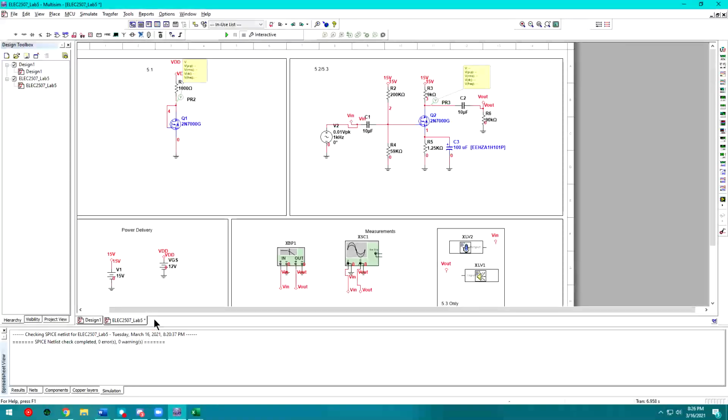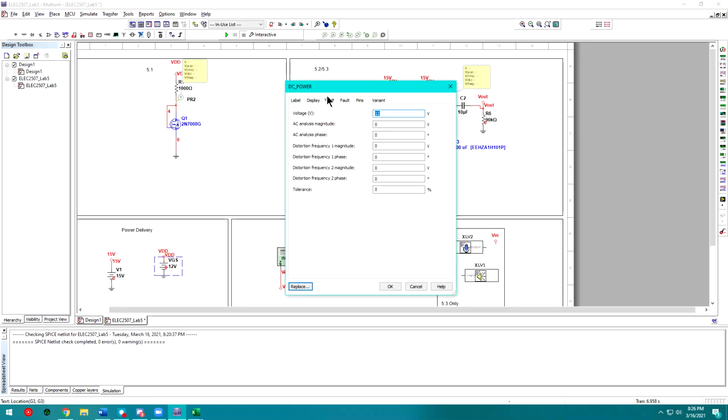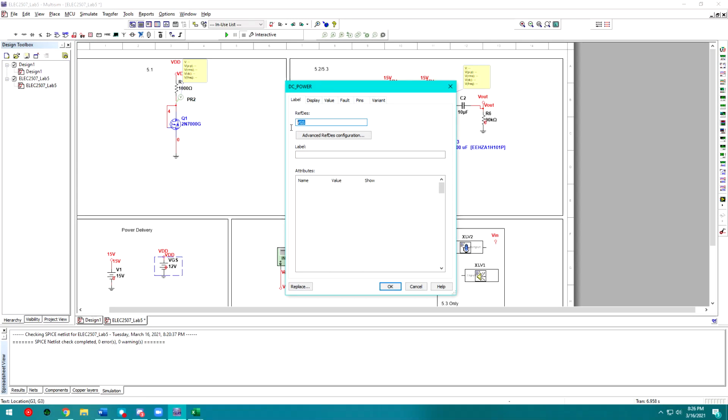So basically the first thing is it wants us to adjust this VDD and name the source something that we recognize. So it's already named as VGS for you. You don't have to go and switch it, but just in case you wanted to name it something else, you could. So that's where the actual naming convention's done.